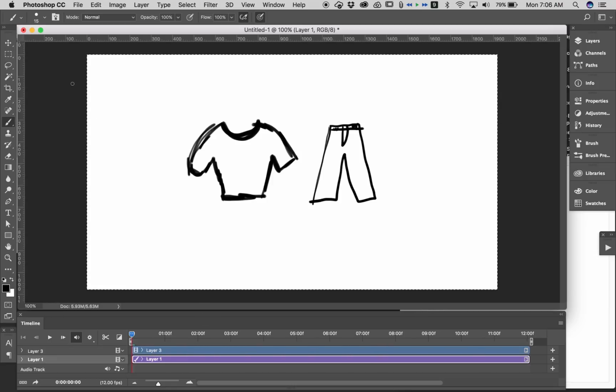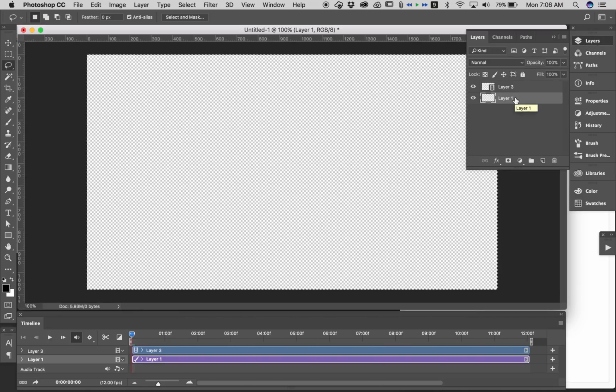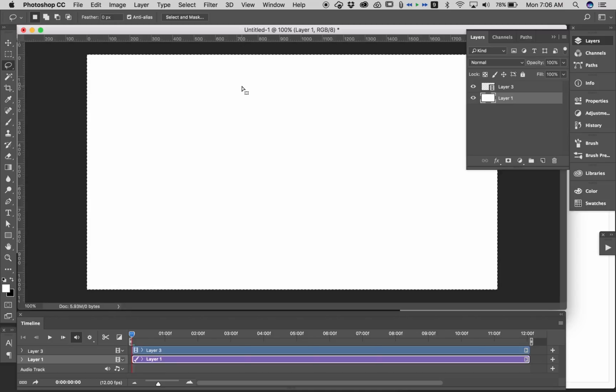If I didn't have, see the marching ants thing here? If I did not have my whole document selected, I would just hit Command A here. Make sure I'm on my static layer, and I can delete. And then I'm going to refill with white. I just hit X to flip my background to my foreground. Now my foreground's white. Now I'm going to hit Option, Delete on my keyboard to fill my static layer with white.